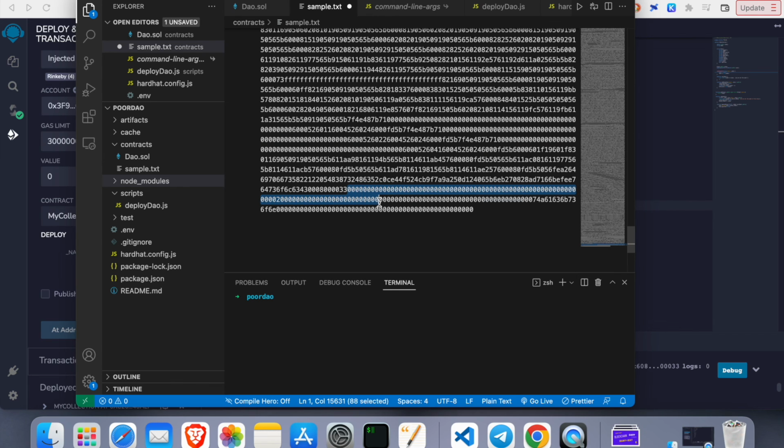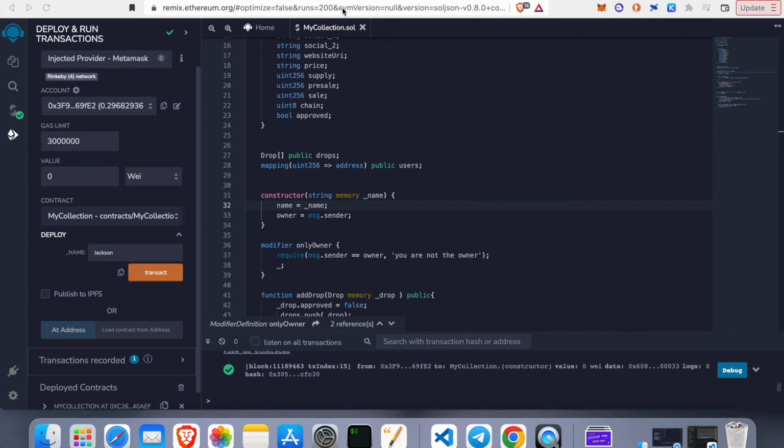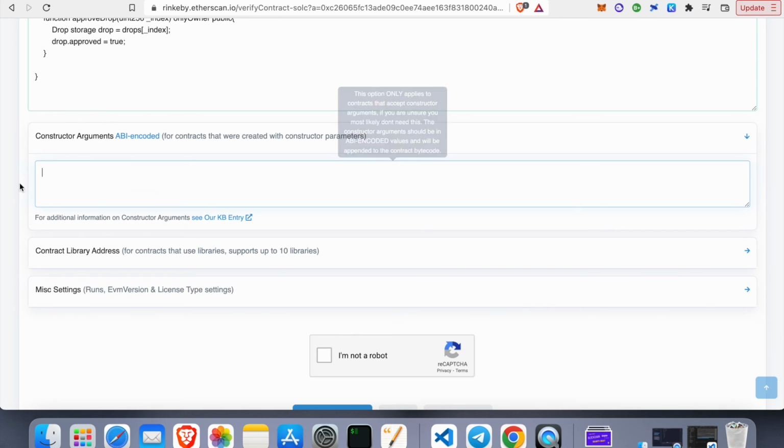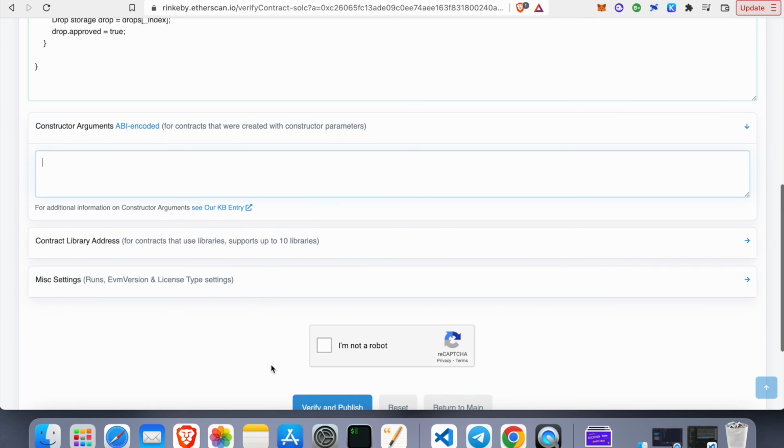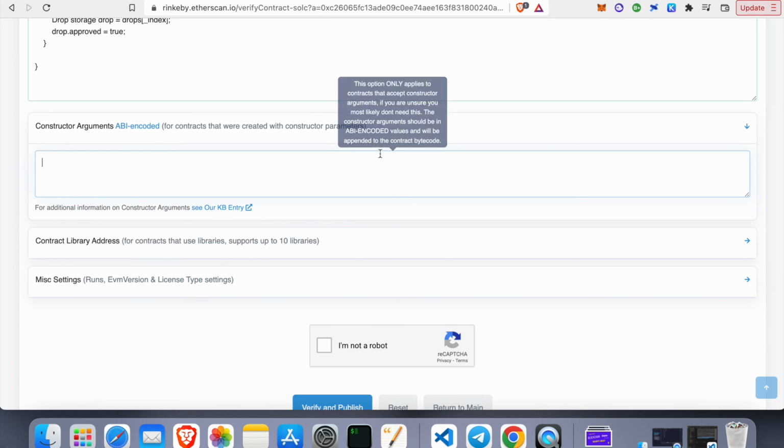Okay, so you come in here, you copy this part, let's minimize this, and then you go there, like here, and you paste it here. Then you click on verify and publish, and it will go through. I assure you, in the next videos when we have this type of smart contract, we'll do it that way. So you understood it, right? I hope it makes sense.